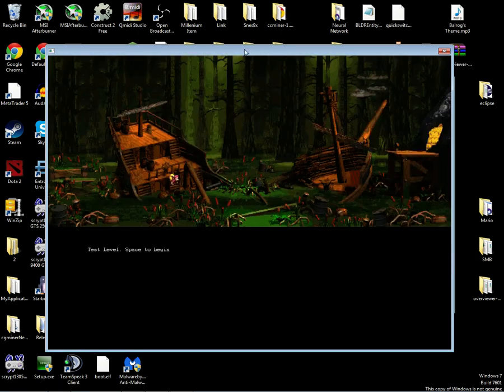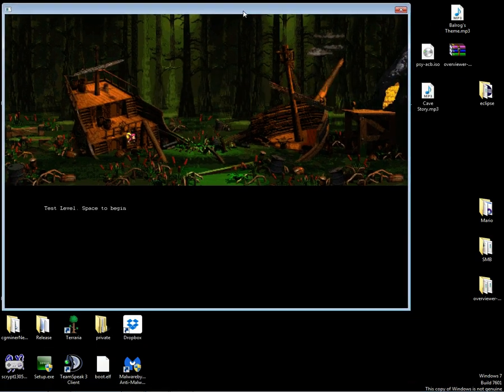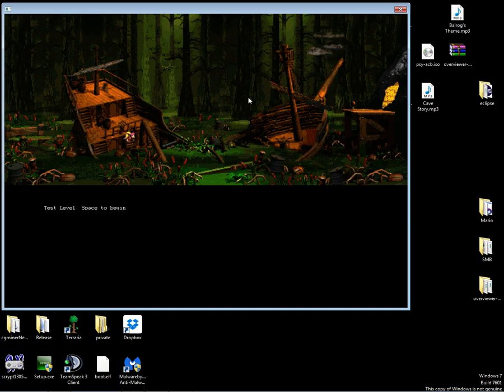So what is this? This is the first edition, the newest one, of my Donkey Kong Country 2 game engine. And this is the start of an overworld, which is really just a few bits of code to do this. Believe it or not, this entire thing here is less than 100 lines of code. But anyway, let's get started, shall we?